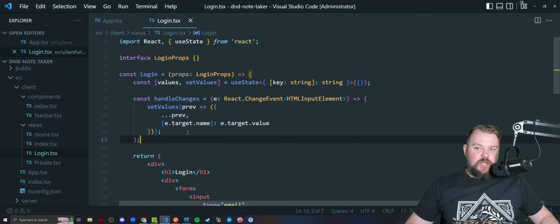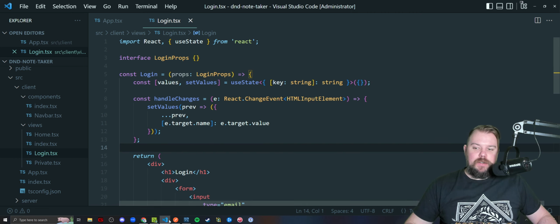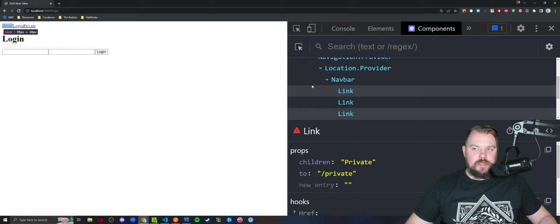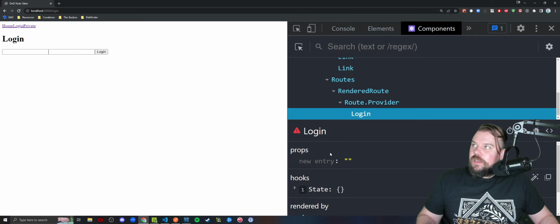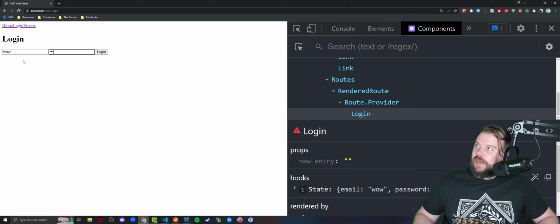So we did some ES6 shorthands. We can do an implicit multi-line return by dropping the return keyword, dropping the curly braces, and using a set of parentheses instead. And the pink parentheses we're looking at here are the object that this thing represents right here as we update our state. So now with this in place, let's go ahead and bring up my component dev tools. I'm going to refresh the browser here. We're going to find it in the dev tools with the login router. There is my hook right there. And there you go.